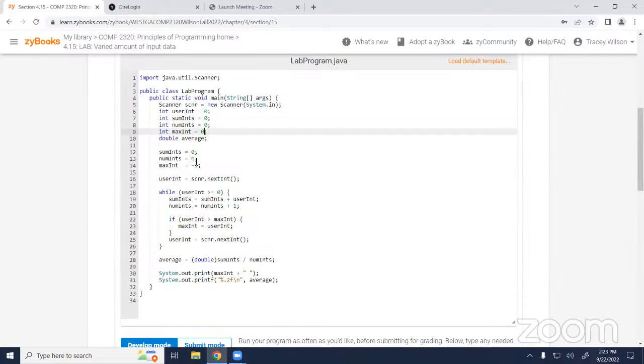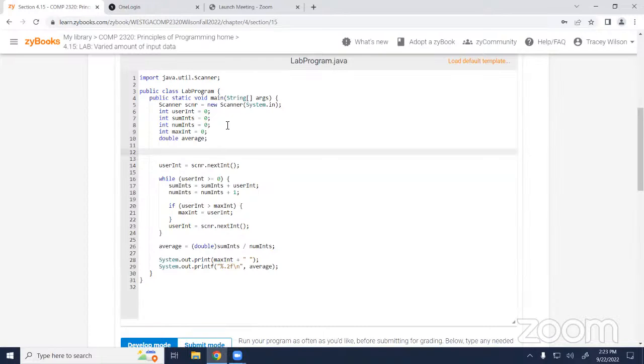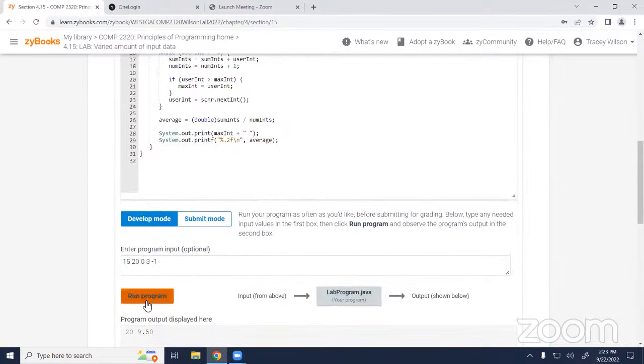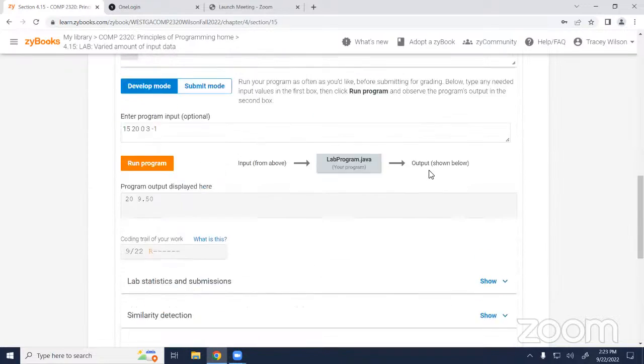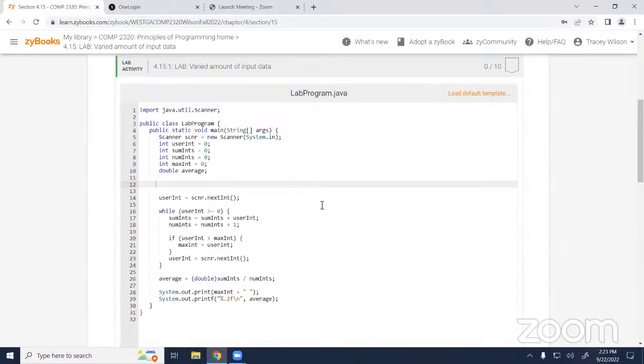They did it down here, which doesn't make sense to me. Why put those lists in there when you could have done it up here? So I'm going to see what Zybooks thinks about that. Okay, so it's okay with that too. There's no reason to do it in 2 places. Go ahead, initialize it, and put in the default value or the starting value. It's just so much easier.